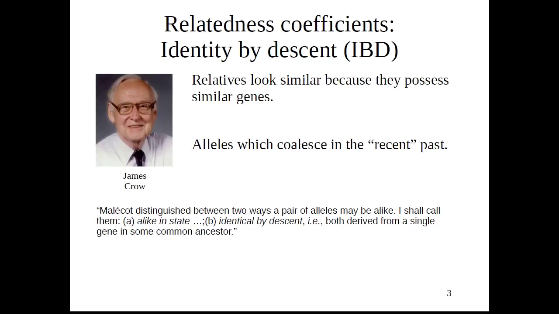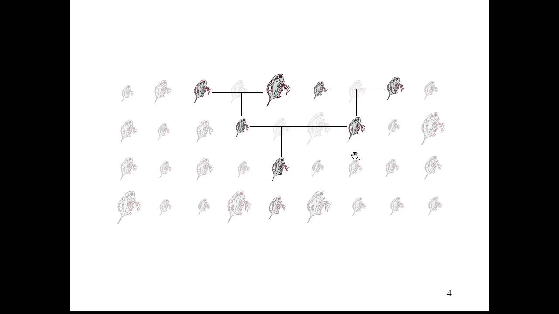And this concept is formalized in quantitative genetics in terms of the probability of identity by descent, which the first usage of the term in English was actually from a chapter written by James F. Crow, and that's the quote from the chapter back in 1954. But the basic idea here is that the parents pass on their genes by replication to offspring, and so of course those genes are in the same state in the offspring as they are in the parents, and if they influence the phenotype, you'll see some phenotypic correlation between relatives.